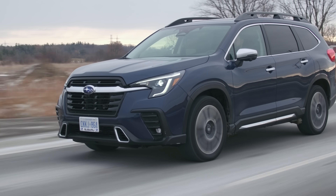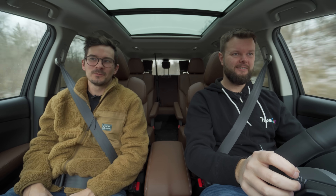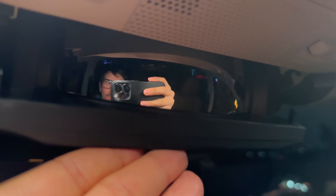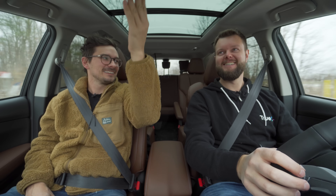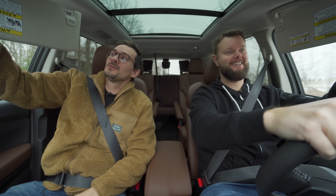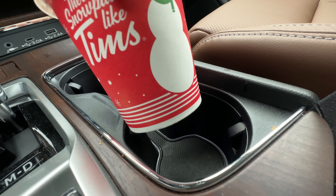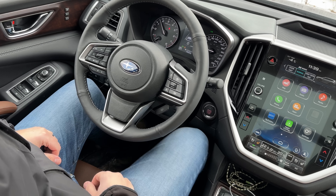This car drives pretty decently. It's got a bunch of body roll, the steering is really light — it's actually enjoyable how light it is in the city. The suspension is very comfortable — even more comfortable than a Hyundai Palisade. It's nice and quiet in here too, other than the engine being fairly coarse if you're really on it. It's almost luxury — definitely more than Honda or Toyota. Oh, you can see the kids via the camera back there, but it's super small and distracting. It also has cabin talk so you can talk to people in the back.